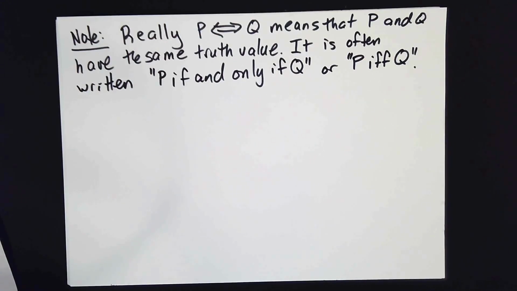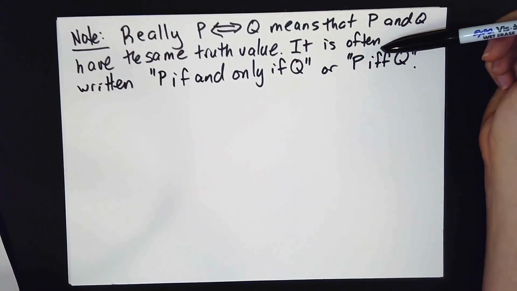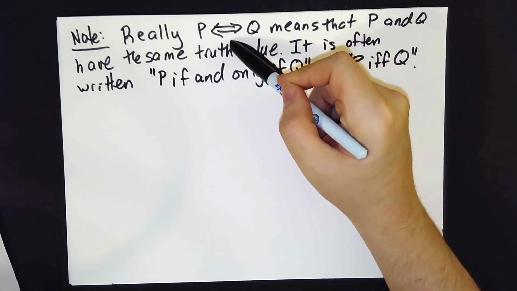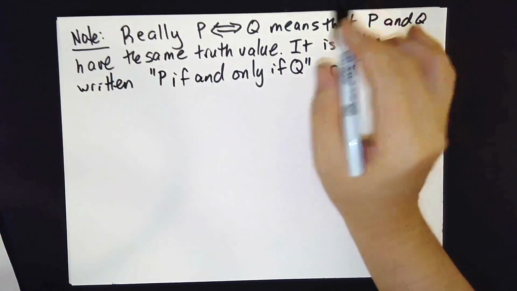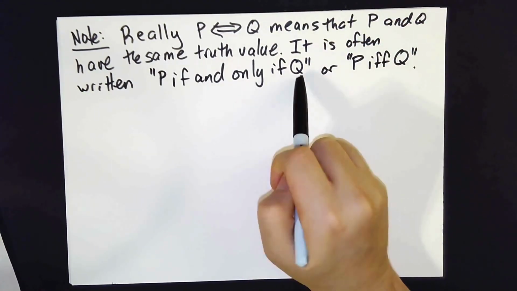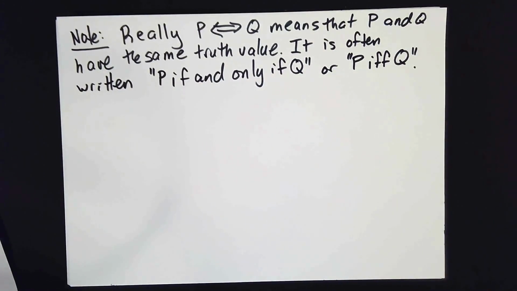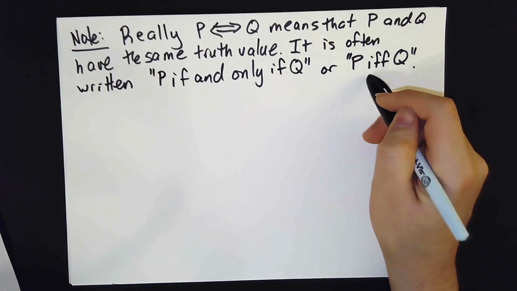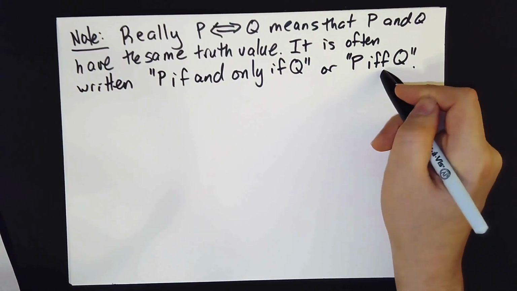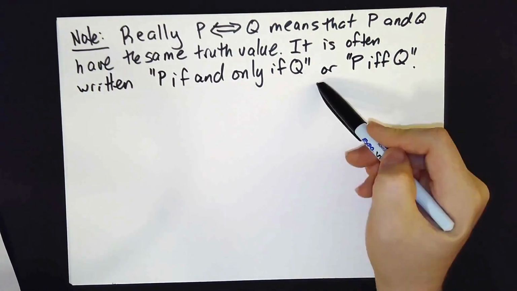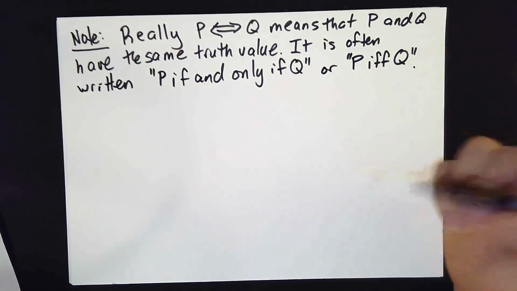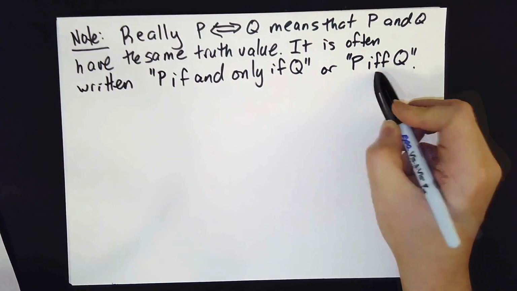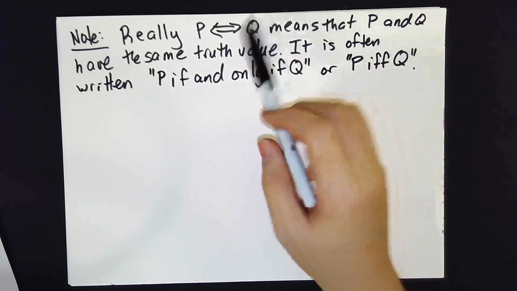I'll go ahead and note, when we want to say this in words, we often say this out loud as "if and only if," so you'll see "P if and only if Q." However, that's a lot of letters to write down, and mathematicians tend to like saving letters whenever they can. And so even in professional writing, though this drives me crazy, you'll often see people write this, where this "iff" word that has two F's is meant to stand for "if and only if." So if you ever see a textbook or a professor write this "iff" word, they're trying to communicate the biconditional between P and Q.